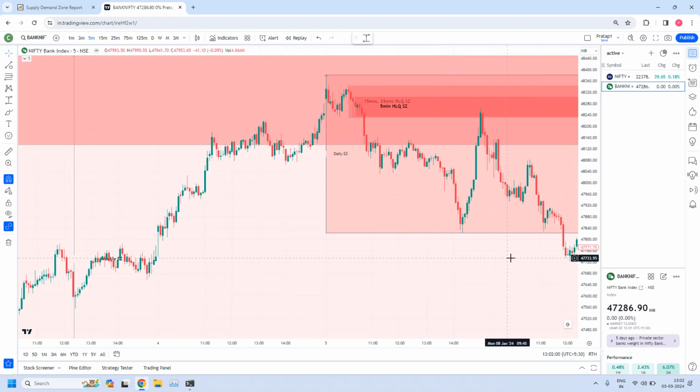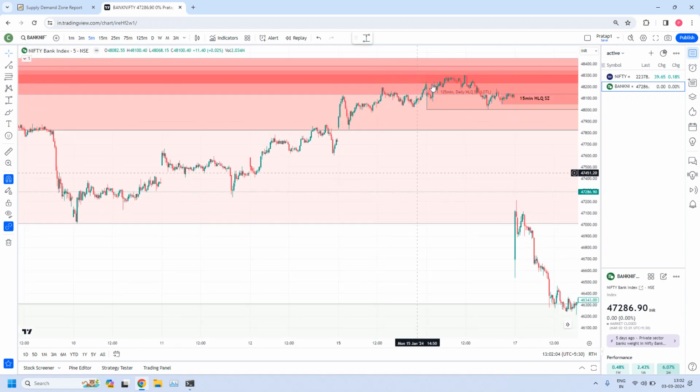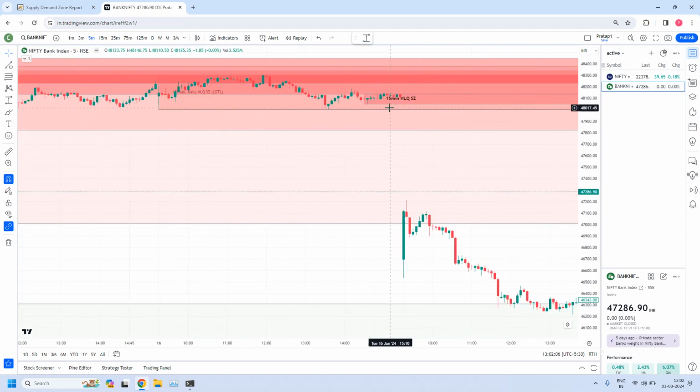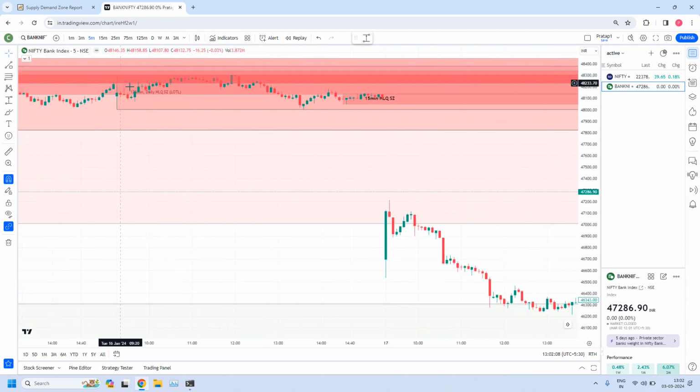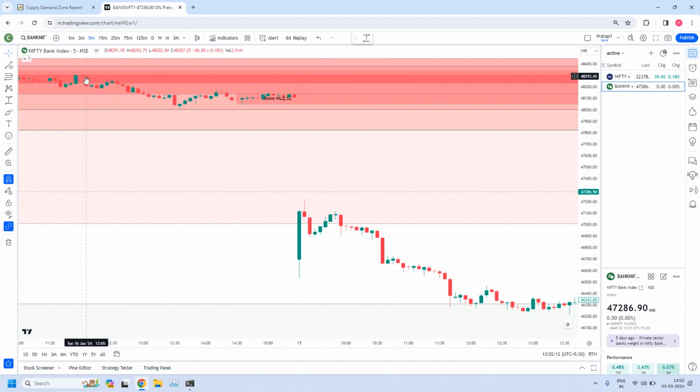See, this is the first time. And again, this is the second time. See, after that, prices are within this area. But again, a rally base drop was created within this. That is the real characteristic of a high liquidity zone. Within the high liquidity zone, again and again, new zones will be created, either within the same time frame or a lower time frame.